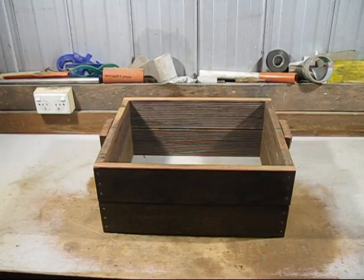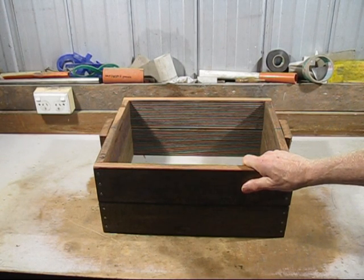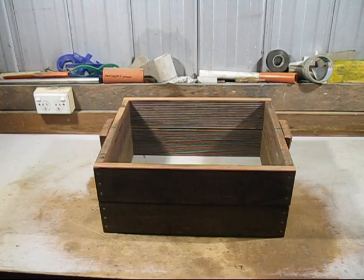Today's video, it's all about this wooden moulding box that was made in my workshop. Now I don't have many woodworking tools, so I had to get creative along the way.